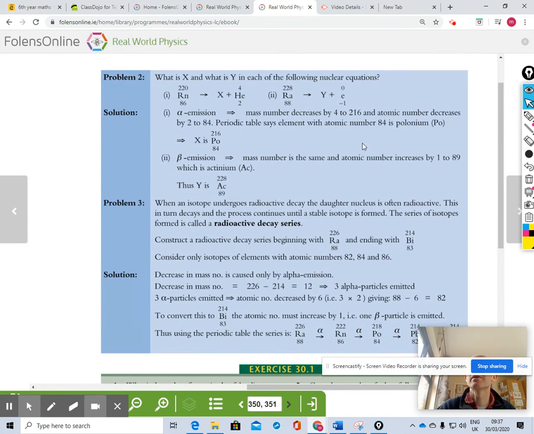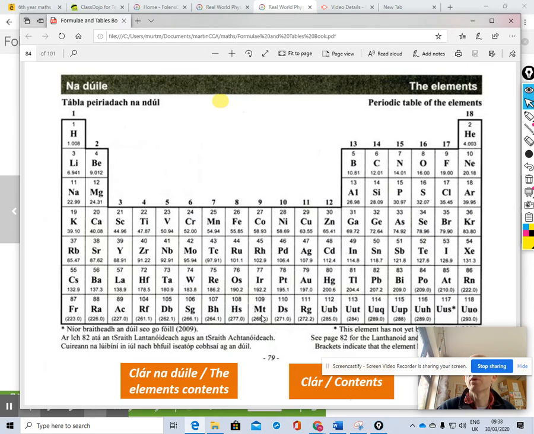And then here, you have to go and figure out what x is. And again, it's fairly simple maths. Let's go for a highlighter this time, maybe. So 86, therefore this number here has to be 84. And the same here, this number here would have to be 216. And then you look up your periodic table and find out what number is 84. So you go and find 84, and that is Po, polonium.